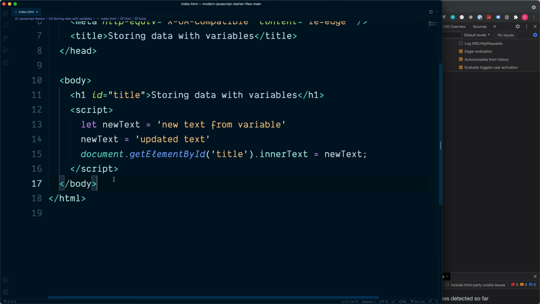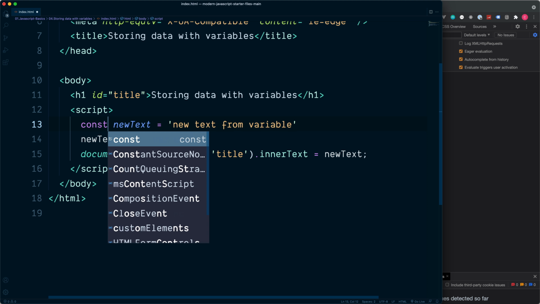There is a difference though between the let keyword and var, and this all comes down to something called scope. Scope relates to how we can access these variables, and it adds some restrictions on how we can access the values stored inside. There is more information on scope later on in the course, where you'll learn all about this in more detail, but we do need to learn a little bit more about JavaScript first, before these will become really clear.